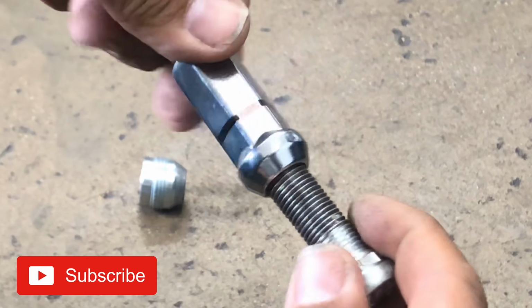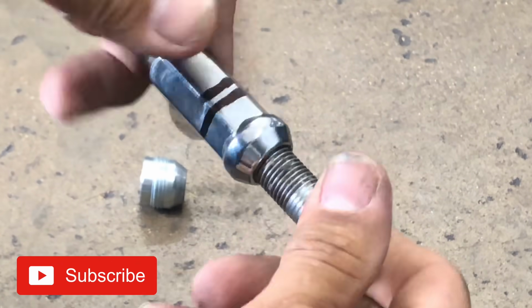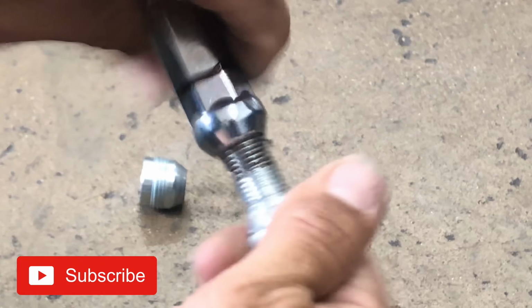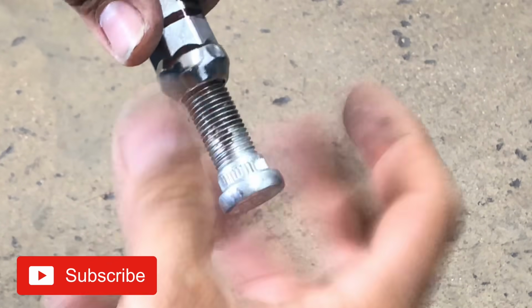Once the lug is cooled down after cutting, use the stud you bought and screw it into the spike lug you just cut to make sure the threads are clean and you're able to screw the lug on the stud easily. Just make sure that you don't cross thread the factory studs.